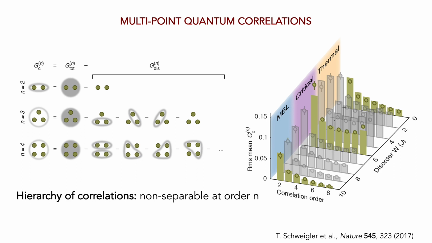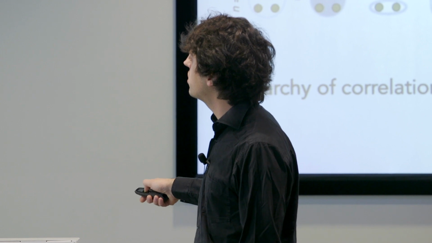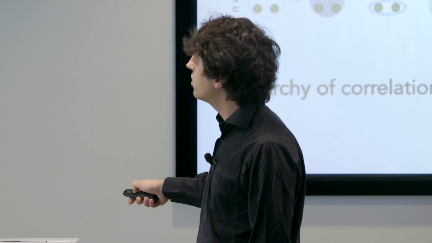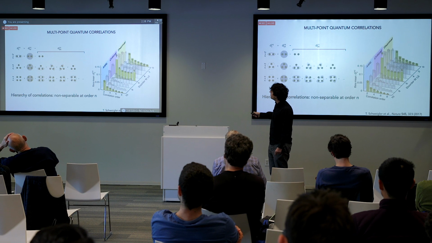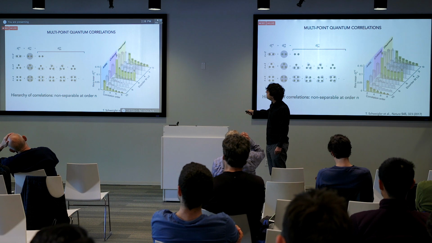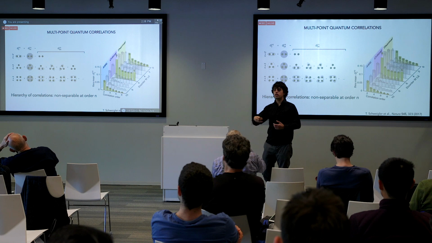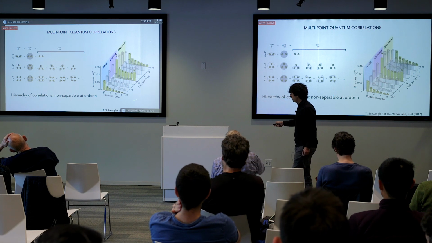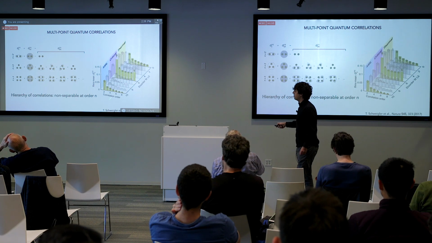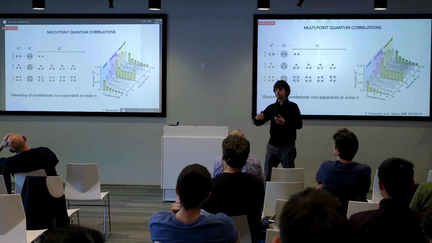And what we find is that in the thermal regime, so what you see here is the correlation order. So we go up to 8th order, where we look at the higher order correlations, and we do this now as a function of the disorder, from weak disorder to very strong disorder. So we're crossing the thermal, the critical, and the many-body localized regime here. And you see that in the thermal regime, we have a decay as a function of the correlation order. So we have strong 2-point correlations, but afterwards it gets weaker and weaker. So the system is not very strongly correlated at higher orders. Very similar also for the many-body localized system. So we have some 2-point correlations, but afterwards the system becomes less and less ordered.